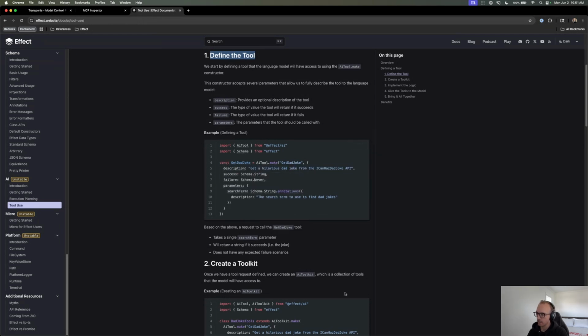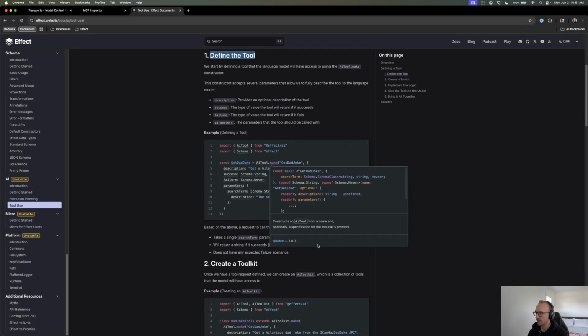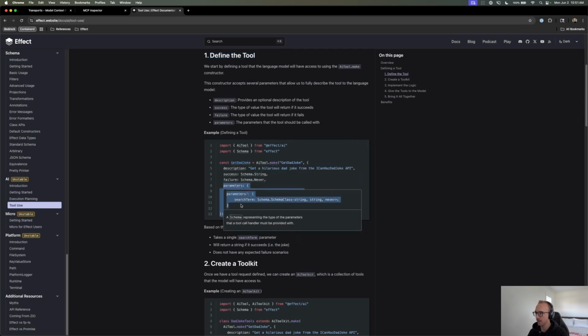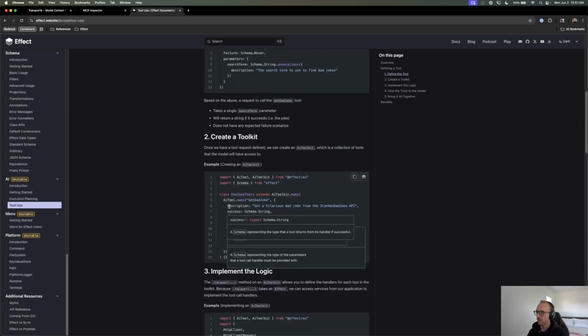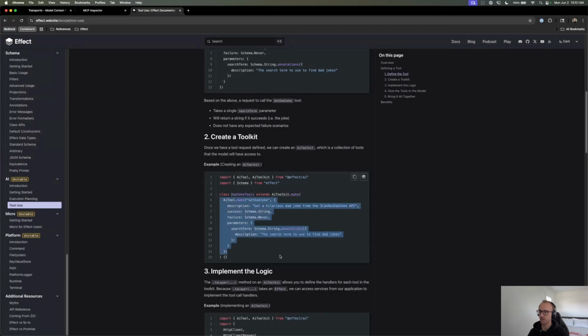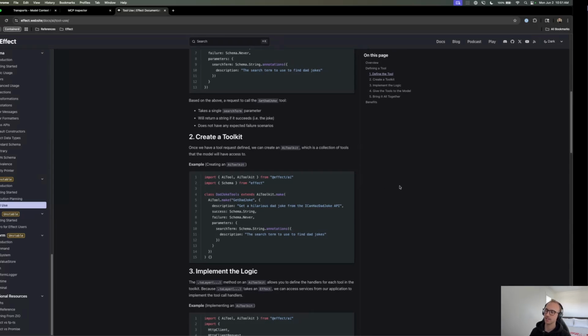So you can create a tool. In this case, we're creating a get dad joke tool that our AI model can use with some parameters. And once you've got a toolkit, which is literally just a group of tools, similar to a group of RPCs, the idea would be you could literally just pass the toolkit into the MCP server constructor.